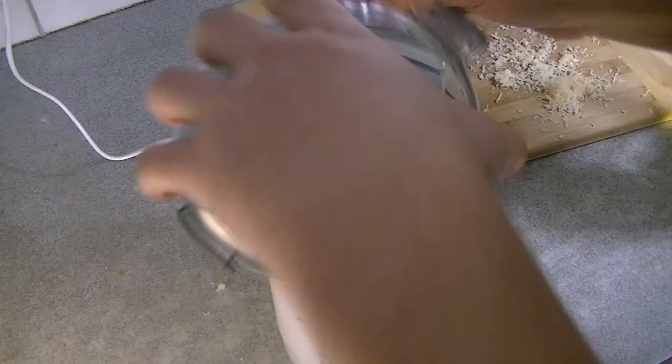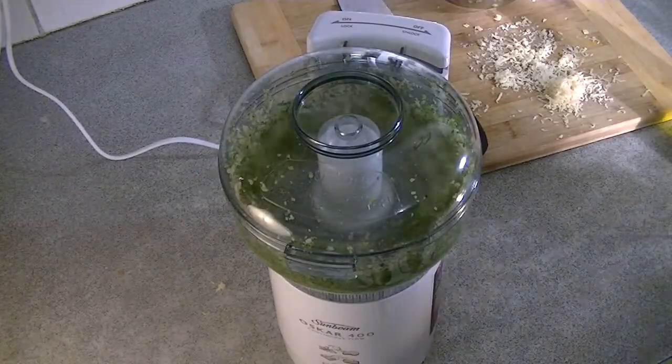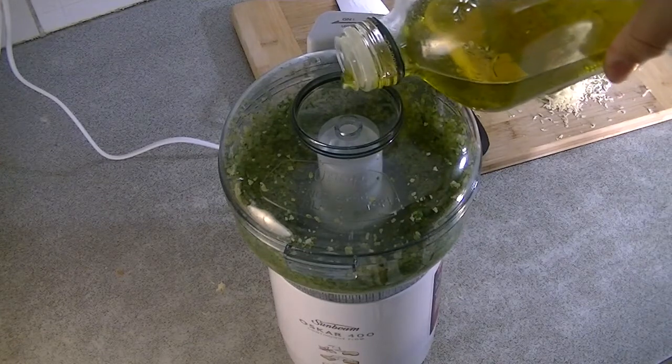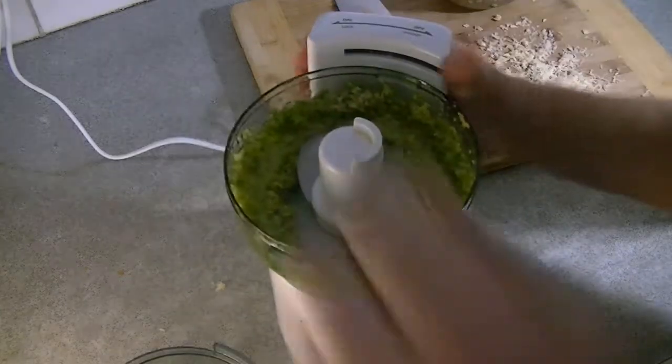During this time we're going to add half our olive oil. I'm not using measurements here — taking the easy way — but if this is your first time, feel free to use measurements. After this second session of grinding, you can see the consistency and texture is a bit finer, and this forms the base of our basil pesto.